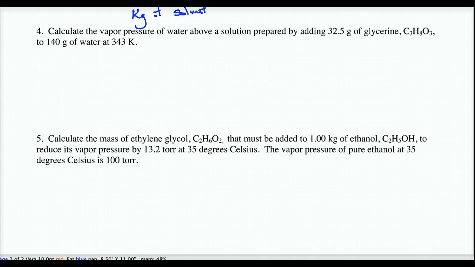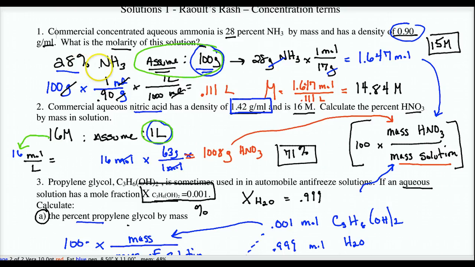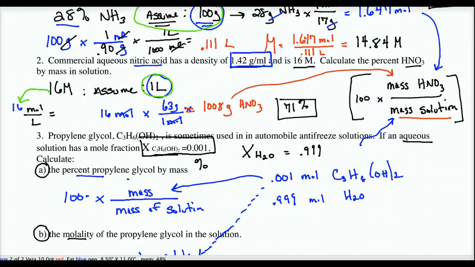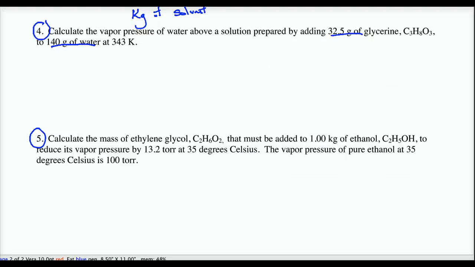And number 4, little hints here. They want the vapor pressure of water prepared by adding this many grams of glycine to water. Water is the solvent. Okay, so you're going to do a Raoult's law here. And number 5, all right, same idea here. Another Raoult's law that's a little more challenging. And I would like you to go through the key there to get those questions and try your best. But if you understood 1, 2, 3, A and B, and the other 2 questions completely, then that's exactly where I want you to be at this point. Okay? Take care.